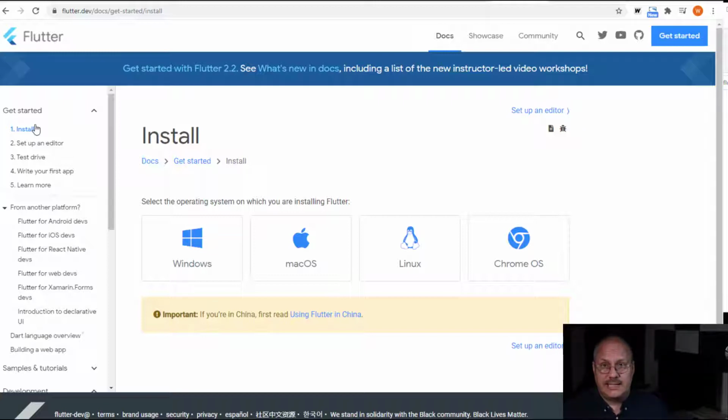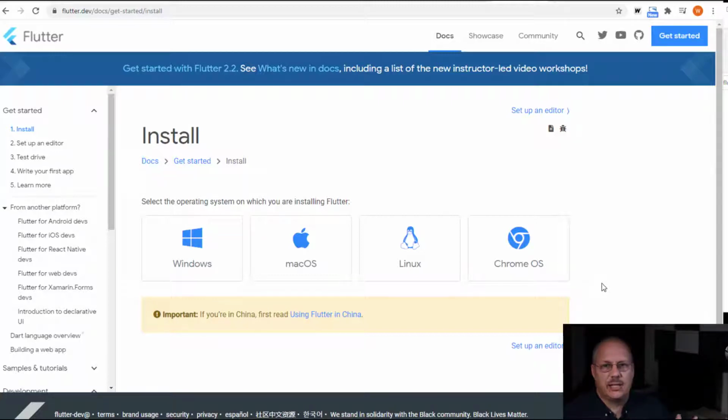Now, downloading this SDK is going to take some time. It is a big file. So just to give you an idea of how big this file is to download and that it's going to take some time, the Windows download was 850 megabytes compressed, so make sure you have enough space on your machine to be able to download and install it.